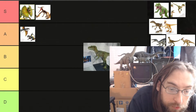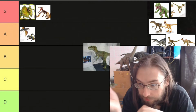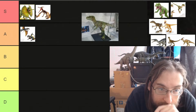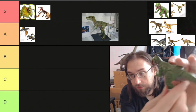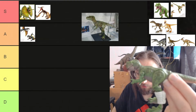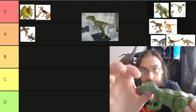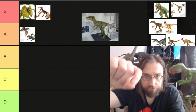I think the proportions are weird. If you look at the little Rex here in the middle of the screen, he's a little bit behind my camera. Let's move him up here. It looks to me like the body should be lengthened on the figure. Let's position this in the same kind of profile. So it looks to me like the torso's a little short and the neck's a little short. The neck should be about the same length as the skull. So the neck should be lengthened about half again or so. And then the body, same kind of deal.